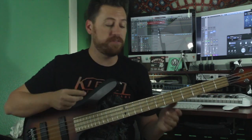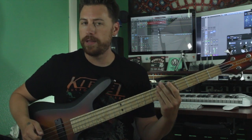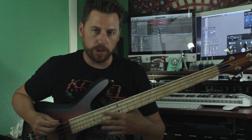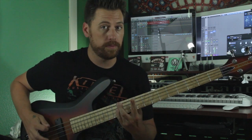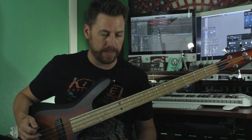You're going to have a fill on the fourth pass — because if you think about the phrases, you do that four times, and on that fourth time you're going to have a little fill. That little fill is a descending line: ten, nine, seven, five. You're going to go through this — I believe it's eight times in total. For the record, I'm listening to the live version of this song because you can hear the bass a little bit better off the live track they released. So I would listen to that one.